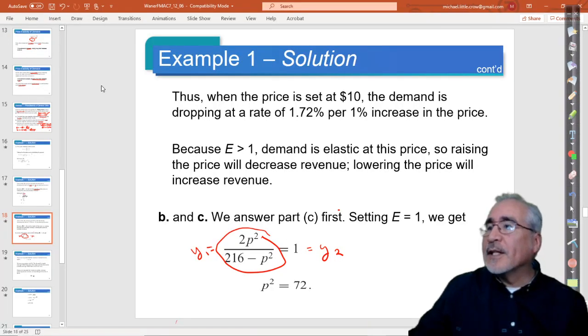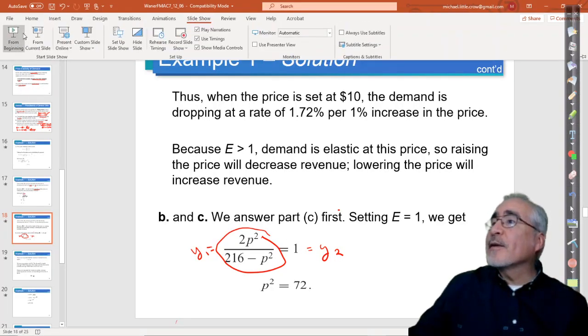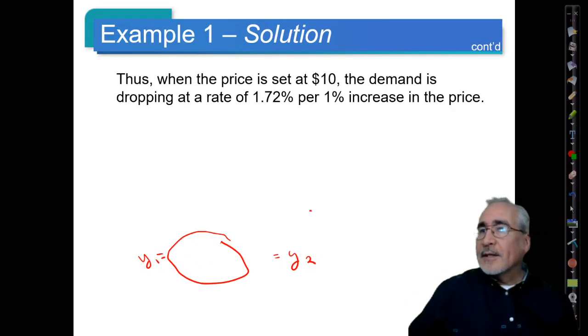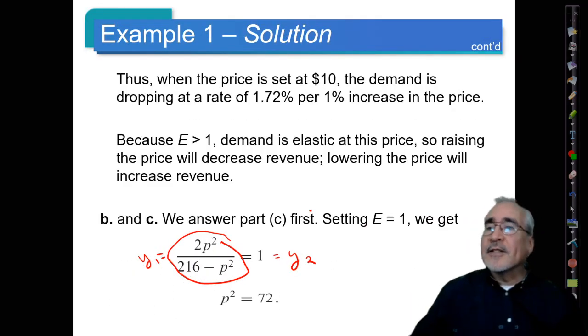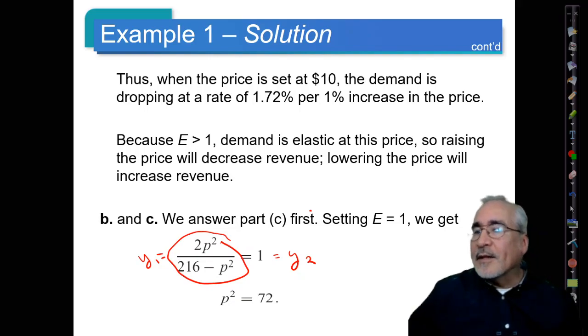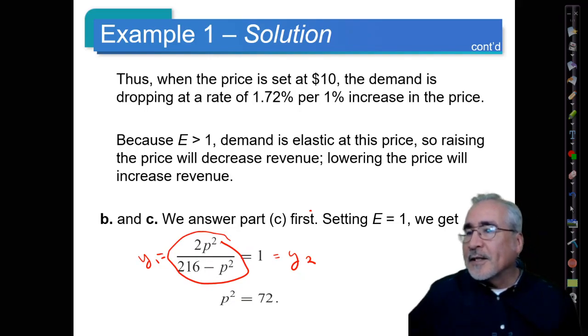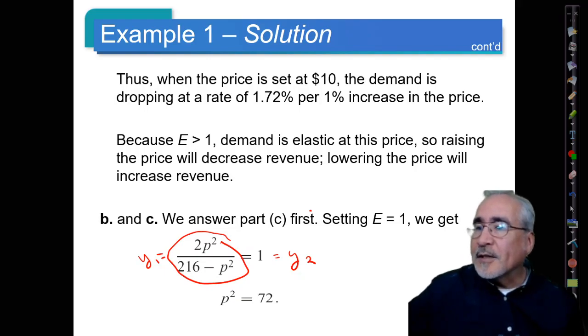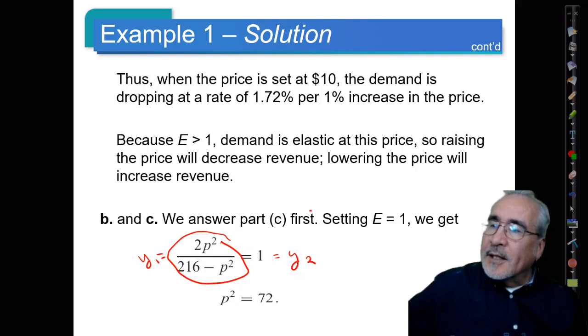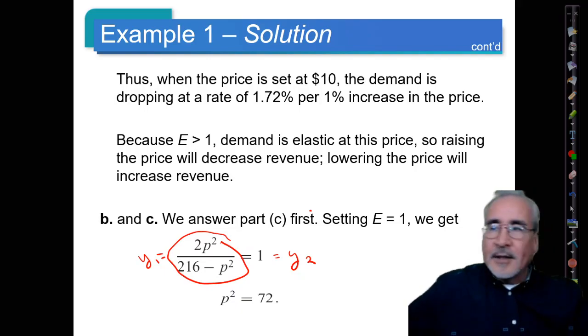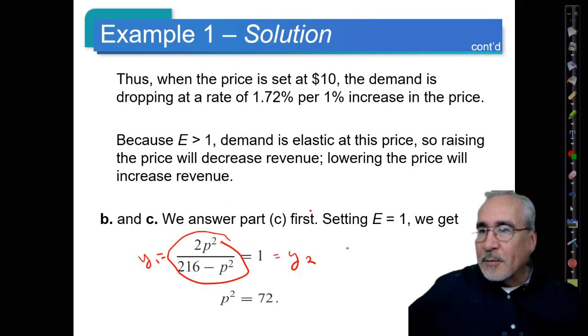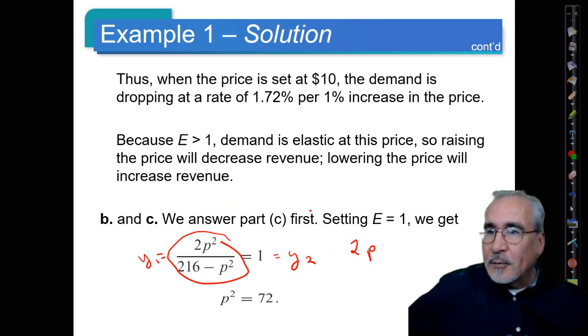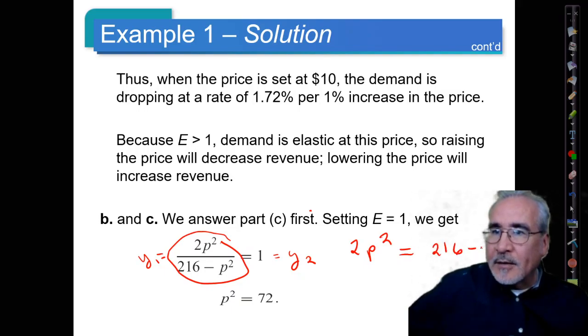Return to our PowerPoint, and we're going to take the slideshow from this spot. We got a little bit ahead of ourselves here. They did some algebra. They found that p squared is equal to 72. Multiplying probably both sides, doing a cross multiplying. So what they would have had is 2p squared. This is what they skipped. 216 minus p squared, right? They cross multiplied this times 1. This is really 1 over 1.